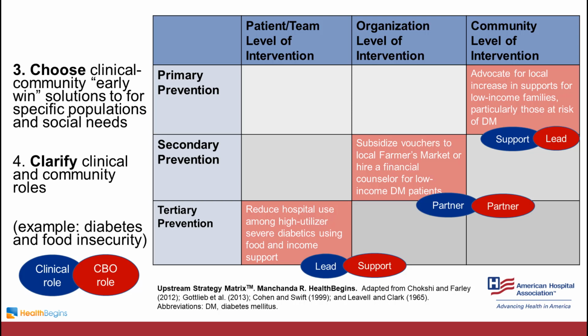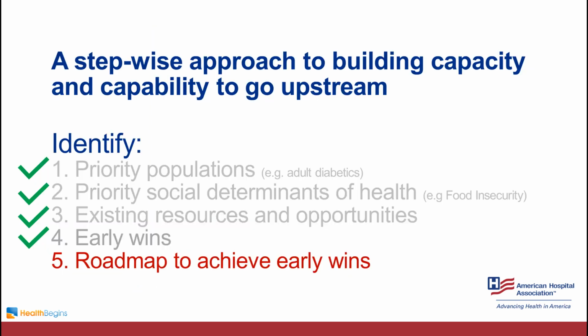And this is a way in which now clinical and community partners can come together to, quote unquote, move upstream to identify early wins. So the next slide really is a way to now ask ourselves this most important question. If we go through this process, this stepwise approach of taking a population, a social determinant of health, using the strategy compass to map out existing barriers and opportunities, and then choose some early wins together with hospital and community partners, collectively deciding on what the early wins can be and what their roles will be in that process, the question then, of course, is how do you achieve those early wins?